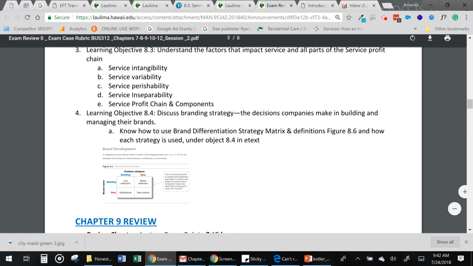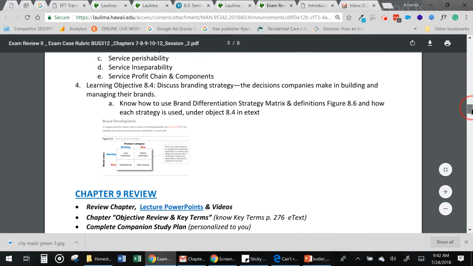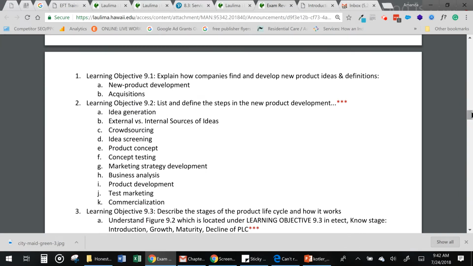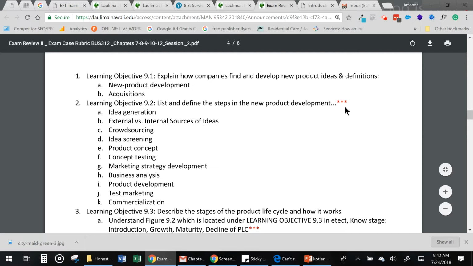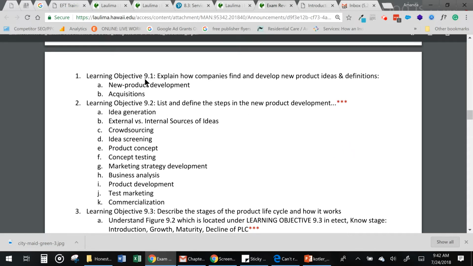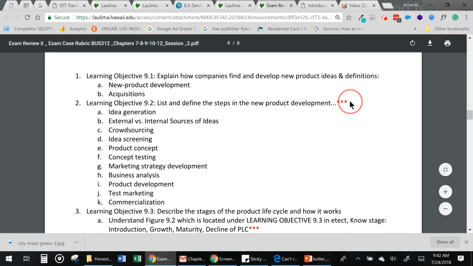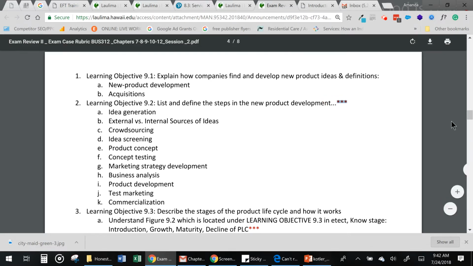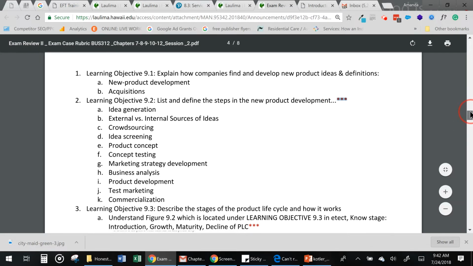Going back to the exam review, same thing for chapter 9. Make sure you know all of these terms. And if it has a little asterisk next to it, make sure that you really understand that and potentially even look at the video reviews on YouTube. The reason is that it's going to be a scenario-based exam question, one of the longer questions.